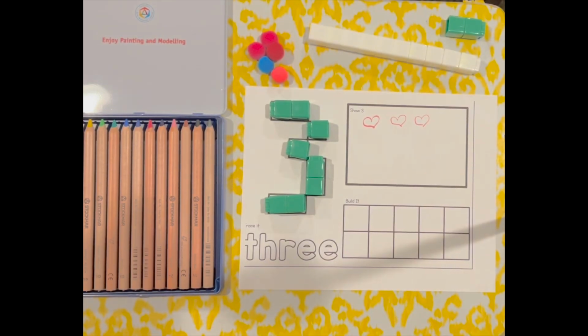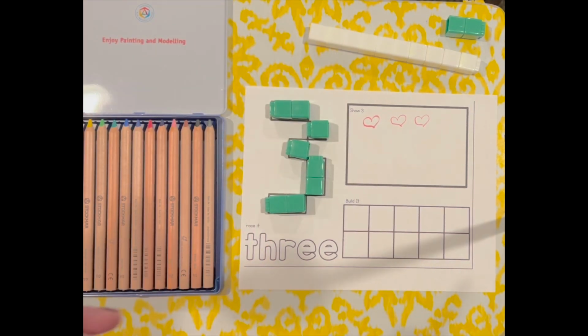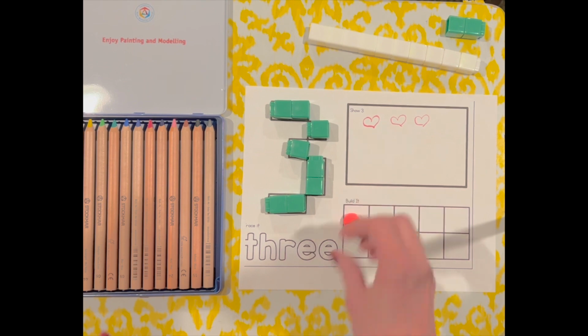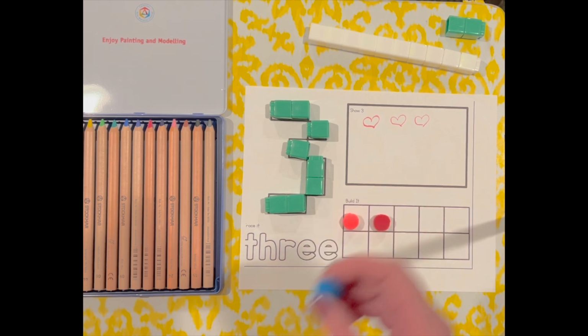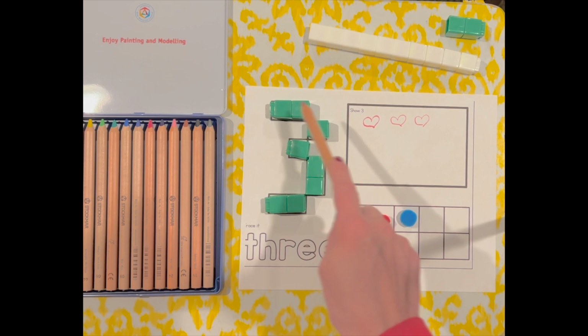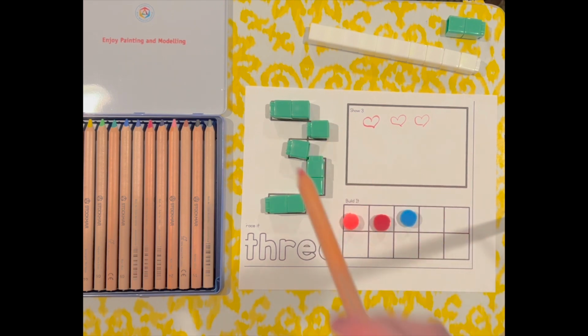Now you can fill them up with anything. Any little toy that you have, pieces of candy, little cookies, whatever you have that will fit in these squares. I'm gonna use pom-poms. 1, 2, 3. 3, 3, 3. Great job showing 3 in 3 different ways.